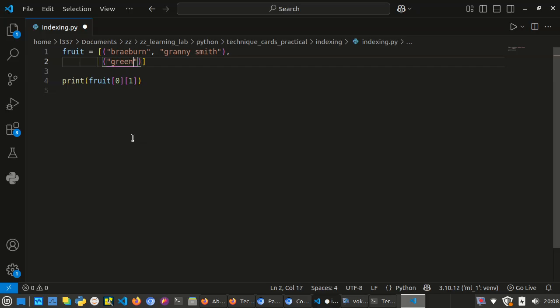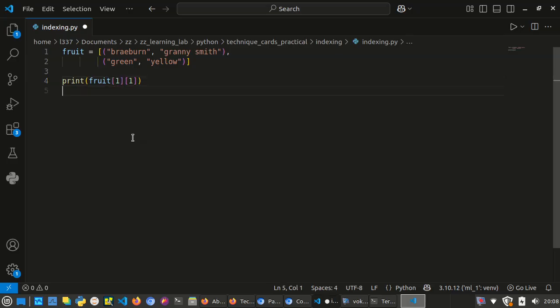Okay, there we go. Green, banana, and that's the first item in the banana tuple, and then yellow, which is kind of the colour you'd expect, I hope. So this tuple is 0, the apple tuple is 0, and then the banana tuple is 1. And now, if I do 0, 1, I'm still expecting Granny Smith, right? But what if I were to change this to 1?